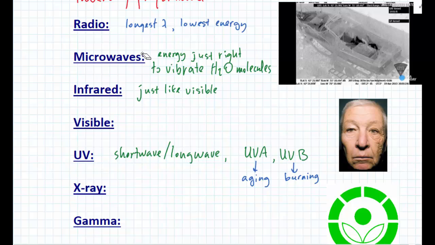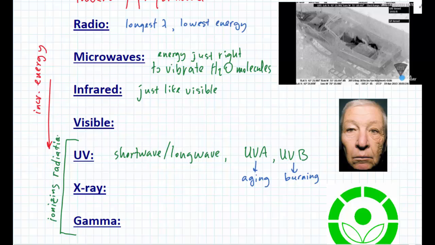So we're continuing on to more and more energy, right? Increasing energy. Okay. Specifically, these ones, UV, X-rays, and gamma, those are called ionizing radiation. Which means now we're starting to have enough energy to remove electrons from atoms. So your oxygen atoms and stuff like that, if you start removing electrons from them, they start to become ions.